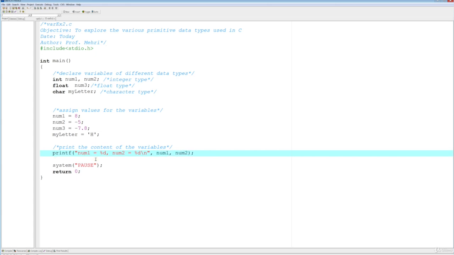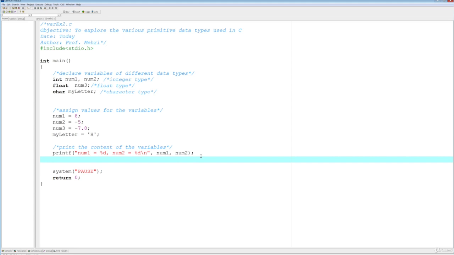Notice the number of arguments has increased based on what it is I'm handling. I'm handling num1, that's going to go right here. And I'm going to handle num2, that's going to go to the second placeholder right here. Okay? And now let's go ahead and do the float one. Now notice with integers you do %d. Now let's see how we handle float. Printf. And then we're going to do the same thing. Num3.